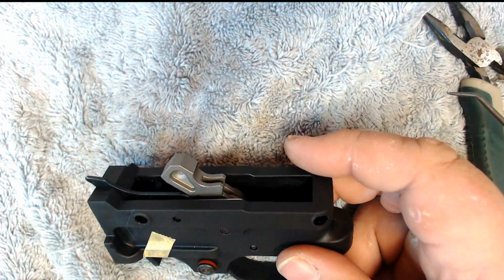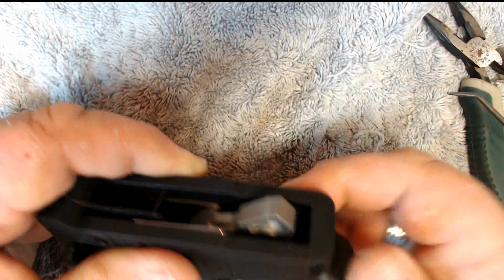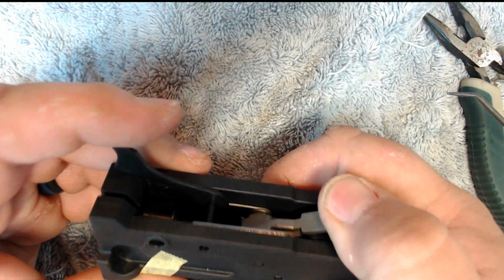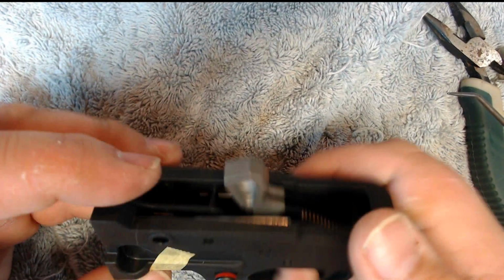Now we're going to go ahead and put our hammer strut in. It goes right down in this hole. Falls right back in there. And there's your spring tension on your hammer now. And now we have a completely assembled trigger group.